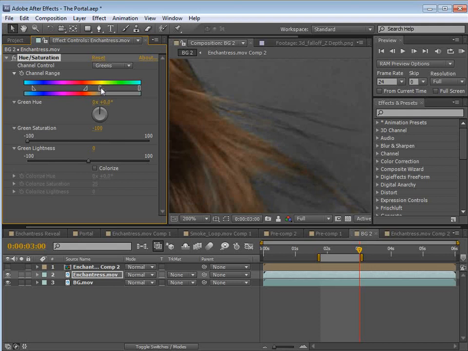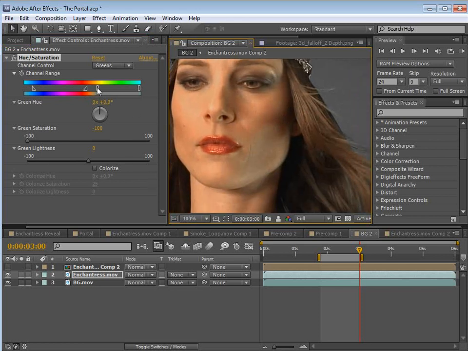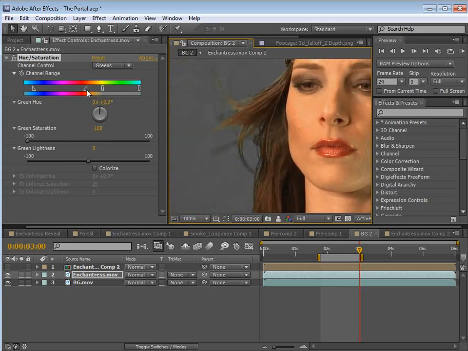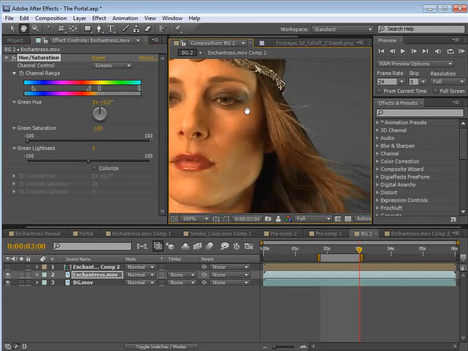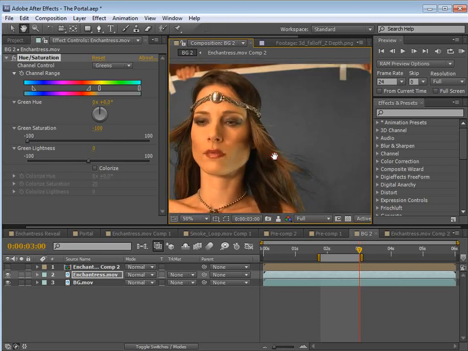So we just want to carefully tweak it, and also we want to be sensitive of the colors around the face, etc. So this is pretty good. Now remember, we're not just going to wipe out all of the green. What we want to do is match this color a little bit more to the background so that it blends a little bit nicer. By desaturating the image, it helps me see where the colors start and where the colors end.